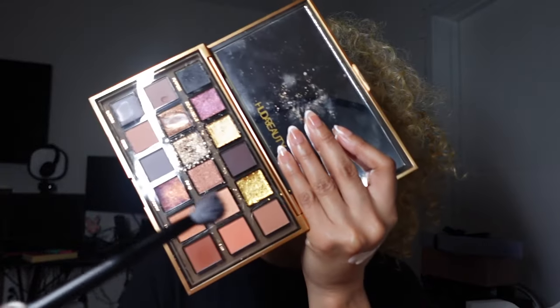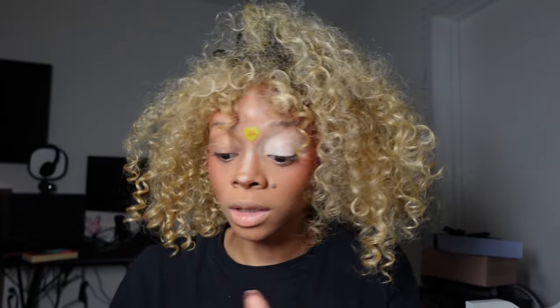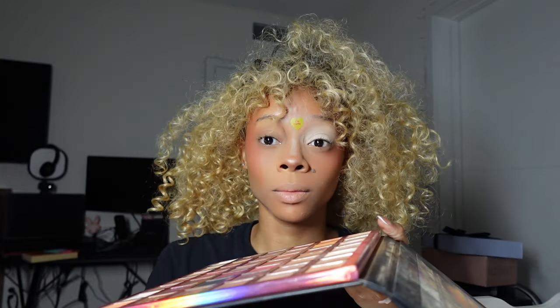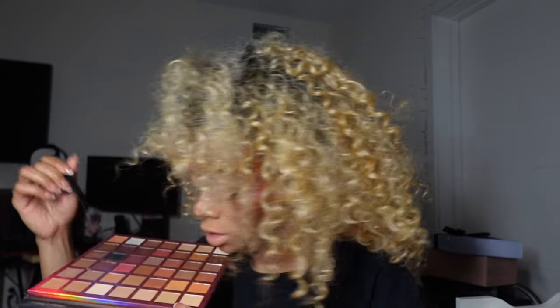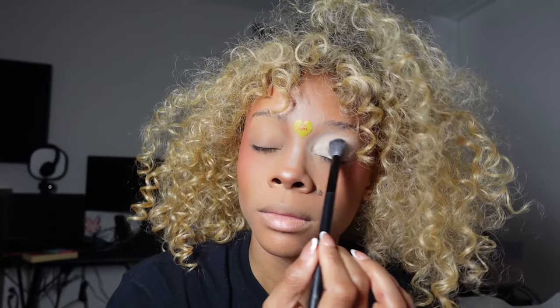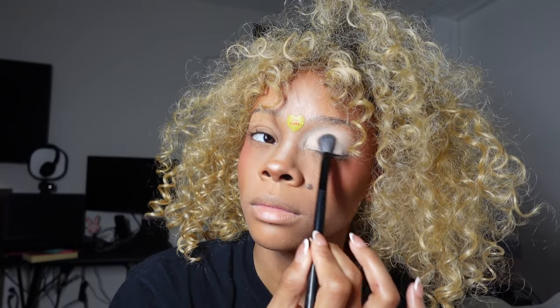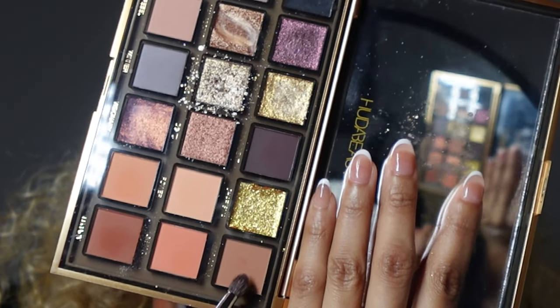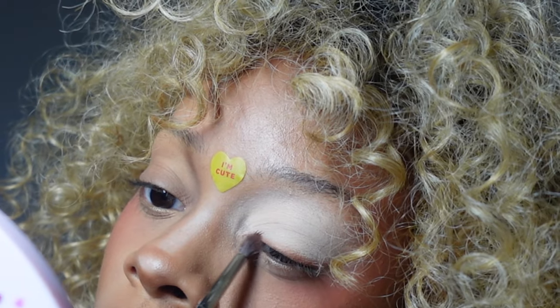I forgot to contour my face — whoops. Let's bring that in and get a good base color going. I'm also going to use my Beauty Creations palette — actually I think it's Beauty Bay, I don't remember. There's a shimmery shade here — let's use this one and mix 'Highlight One' from the Beauty Bay palette with 'Power' from the Pahuda palette. I want to get into these two shades — I miss New York, New York is a really cool shade.